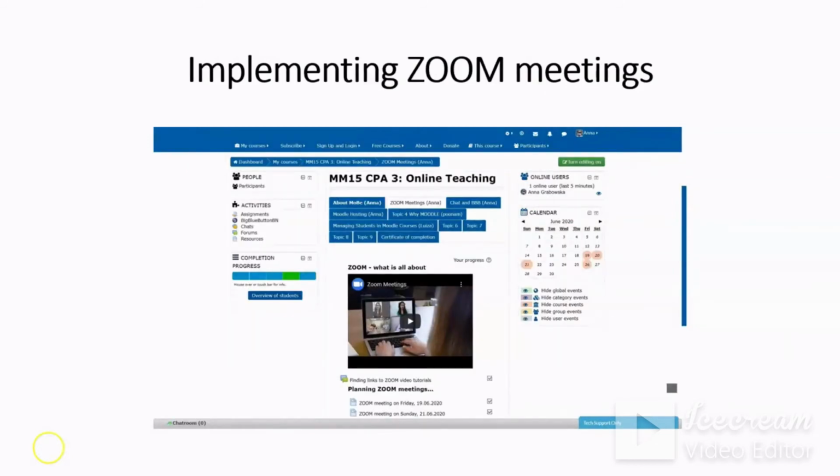Here is the second subject, which is in connection with Zoom meetings. Zoom meetings will be offered for our team for the whole life of the course preparation and after, when we will be offering Zoom for our students.